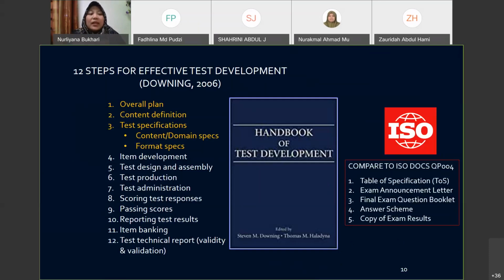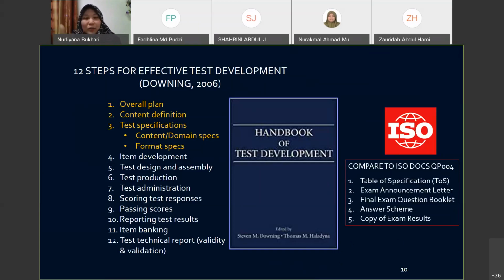Okay, never mind. So 12 steps. This is the handbook that I said I have the link for, and if you click on the link, you get the full PDF. I think 400 or 600 pages. I couldn't recall, but yeah, it's really thick. And now you get it for free.